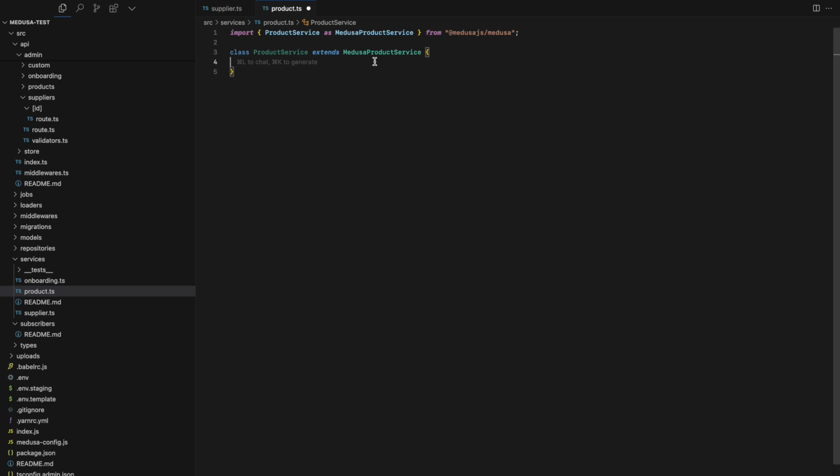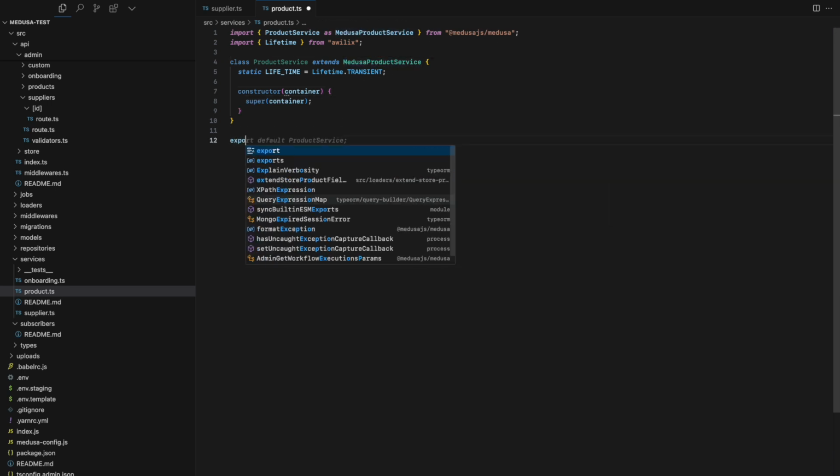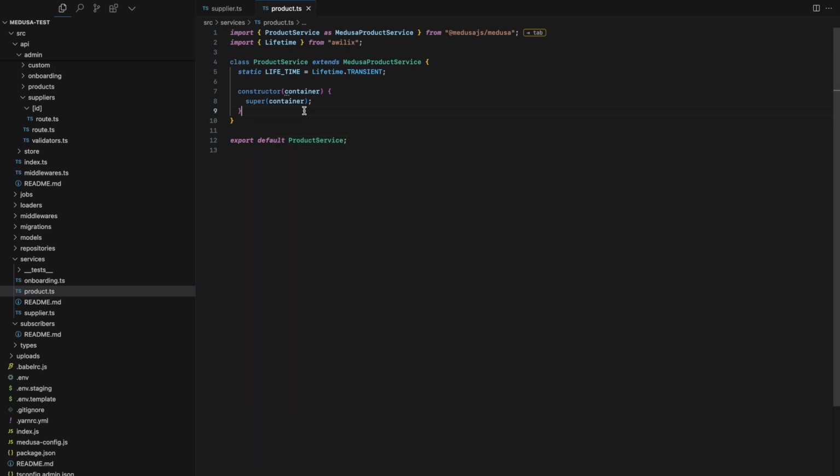As Medusa default services have a lifetime of singleton, I would change their lifetime to be scoped. Now I should add a constructor method, take the container as an argument, and pass that container to the super of the Medusa product service class. And also let's not forget about default exporting the product service.